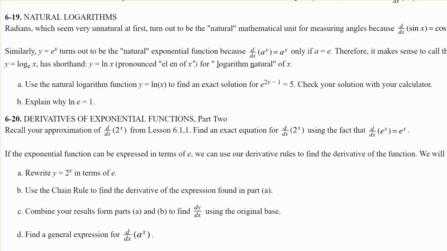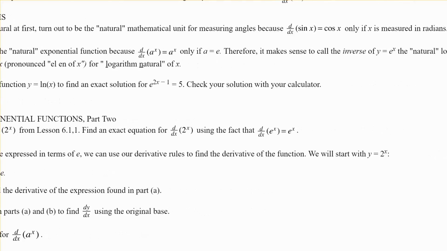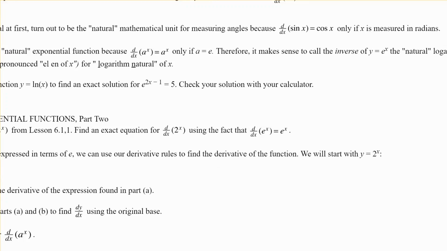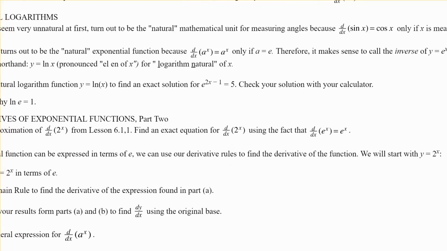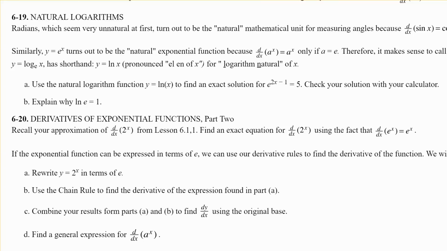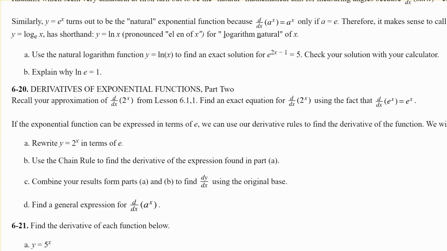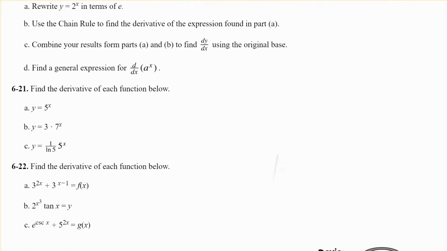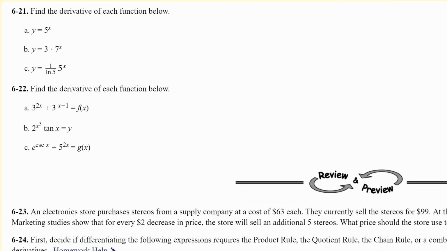they finally solidify why we use radians. We use radians because in calculus, we know that the derivative of sine is cosine. But that's only the case when you're measuring in radians. You can try that in your calculator. You can look at the curve in degrees and radians, and it only works in radians. And then yesterday we talked about the derivative of e to the x is e to the x. So now we're going to skip 20. We're going to go right to 21, and we're going to do some of these problems.